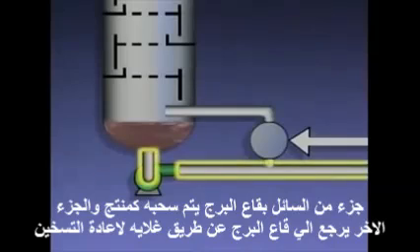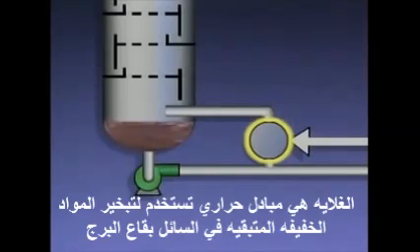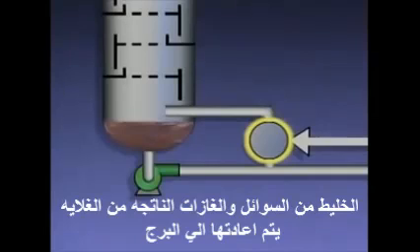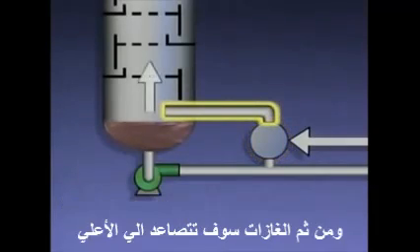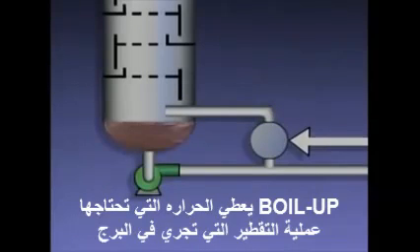Some of this liquid is drawn off as the bottom's product, and some of it's routed to a device called a reboiler, which is connected to the bottom of the tower. The reboiler is usually a heat exchanger that's designed to vaporize the lighter components that remain in the liquid from the bottom of the tower. Vapors from the reboiler, or in some cases a mixture of vapors and liquid, re-enter the tower. The vapors then rise up in the tower. These vapors and the heat they contain are often referred to as boil-up. The hot boil-up provides heat that's needed for the distillation process to take place in the tower.